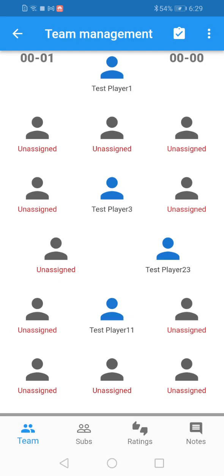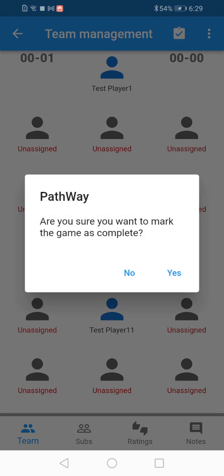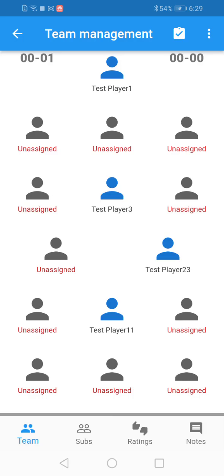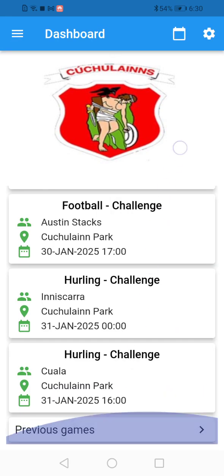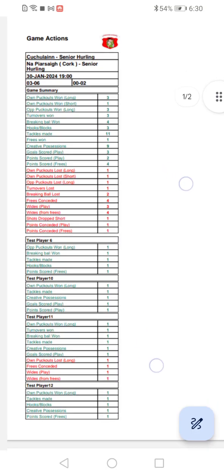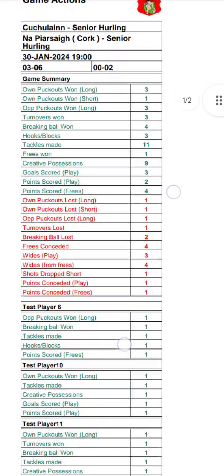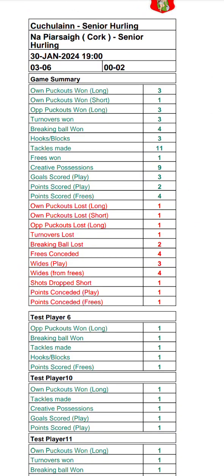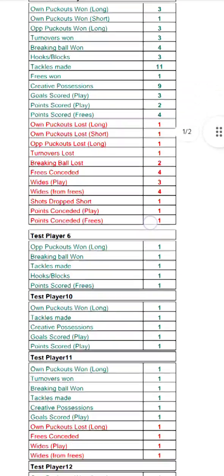When the game is over, you simply click on the tick box there to say that the game is to be marked as complete, and then the game will be removed from the dashboard, but you can still access the data from the game if you click on previous games, and you can see the completed action report, which will be in the same tabular format where the team totals are at the top, split by red or green, positive or negative actions, and the totals.